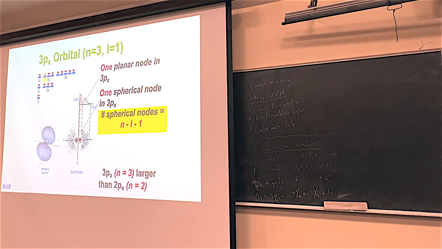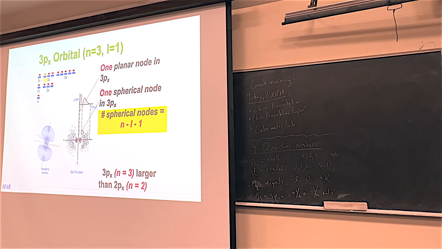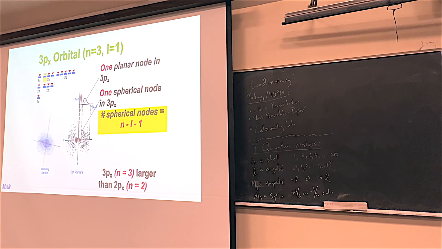M sub S we're going to talk about in the next section. But N, L, and M sub L are what we're talking about here. N is the shell number, and the shell always starts at one. It can go in whole numbers up to infinity, but you'll never see a shell equal to zero, negative, one and a half, things like that. L is called the angular quantum number. It always starts at zero and goes up to N minus one, so L will never be greater than N.